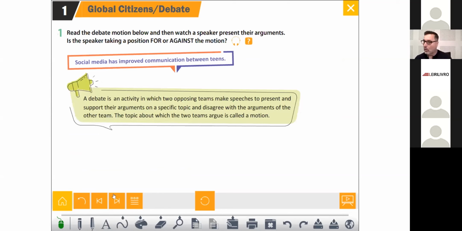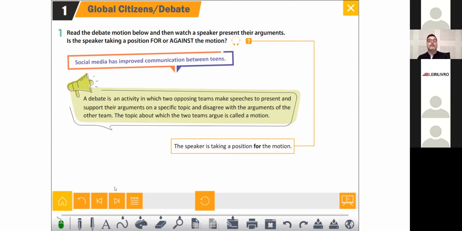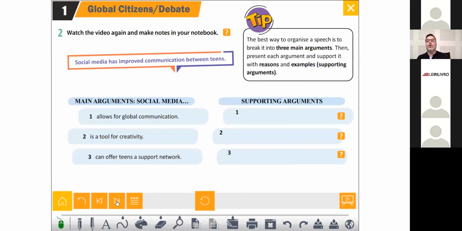Okay, so what has happened here? I have given them content. From this content, which cross-tags the student profile, aprendizagens essenciais, cidadania, I can take it one step forward and we can make a debate out of this. So I'm going to teach them what a debate is. Okay, and once again, I'll teach them the tips of the debates. What is a motion? Okay, so the various types of debates you can have.